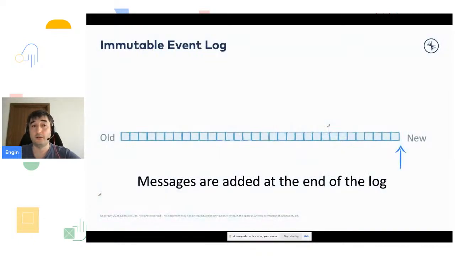When we talk about logs, we know that they are immutable, because if you change your logs, it doesn't reflect reality. For that reason, whatever type of data you send to Kafka, it will always be added at the end of the log. And this is pretty obvious. If I send new data, it is at the end, so you know where to look. For example, if you want to have a diary and write about today: I woke up, I brushed my teeth, I had breakfast, all these things. It is similar in Kafka terms, because you write everything based on what happens, based on the events, and it is logged correctly.